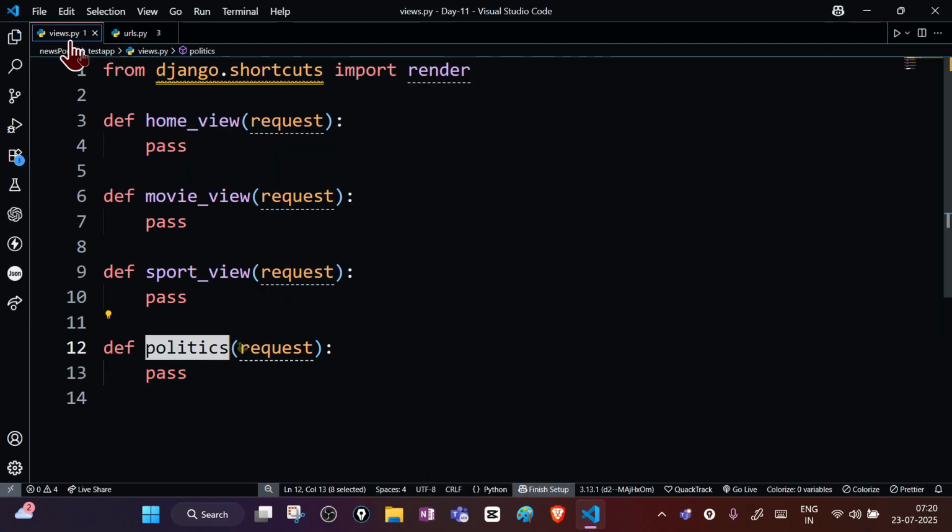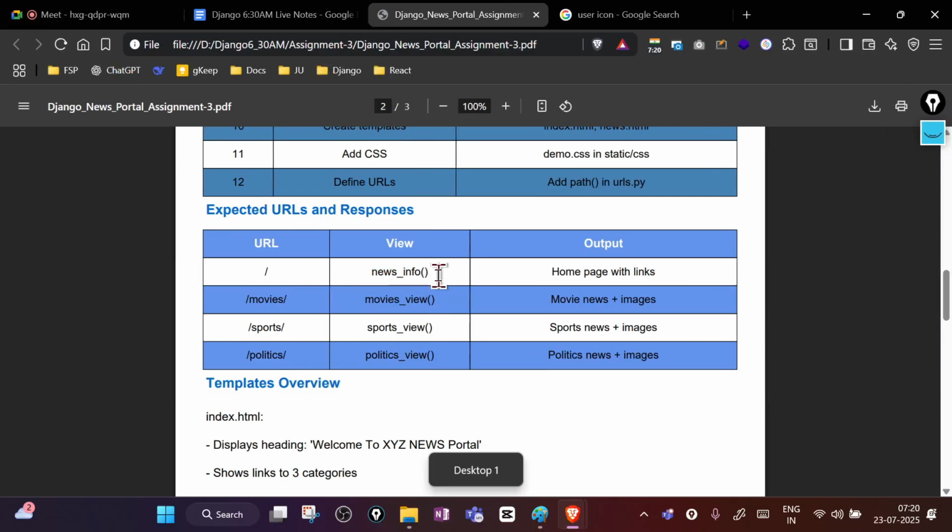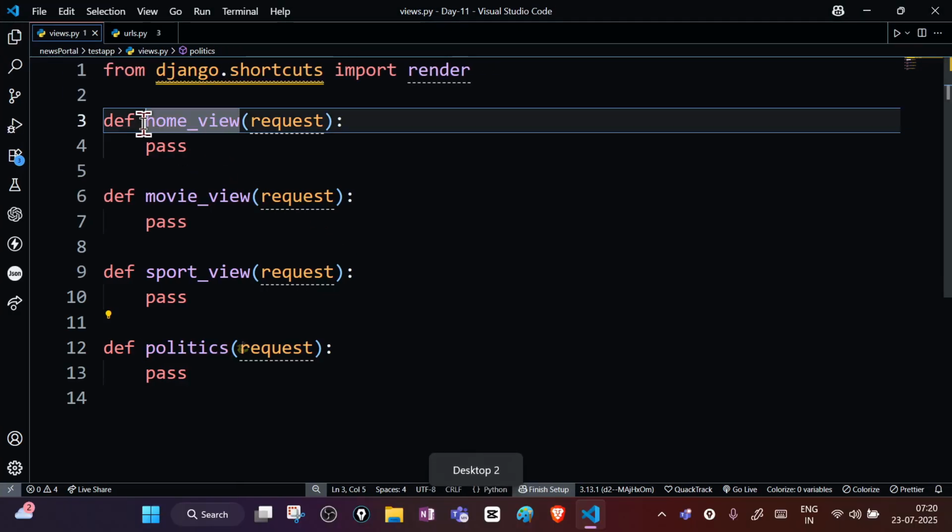In our case we have given the name home view, but according to the assignment you should mention the name news info. So let's mention the same name. I'm just replacing home view with news info.